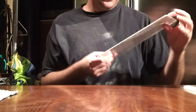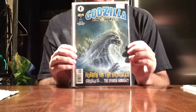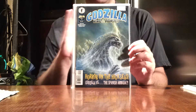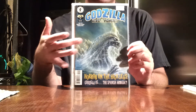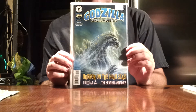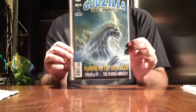Now we get into Godzilla King of the Monsters, issue 10, Horror on the High Seas — Godzilla vs. the Spanish Armada. Very nice cover art for this comic. In this one, Godzilla's traveling in like a wormhole time thing, kind of going back in time somehow. I don't have all the comics in this particular series, so I can't tell you how all that starts. But he's pretty much just back in time during the Spanish Armada, which is kind of interesting. Very nice cover art on this one as well.